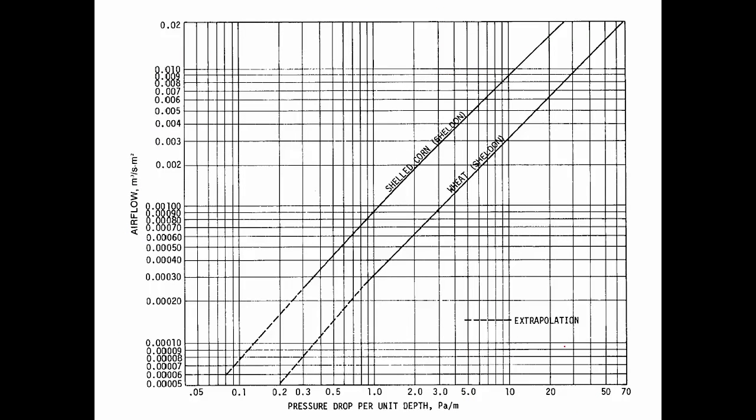Earlier we saw it in English units, but they also do it in SI units, which is the cubic meter per second over A, where A is the cross-sectional area of the bin, so basically meters per second, and the pressure drop per unit depth in pascals per meter. So it is the same graph, explained in SI units. There is an ASABE standard posted on the blackboard. You need to look for it, and you need to have these charts available to determine these things.